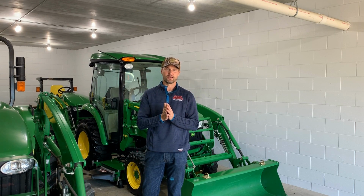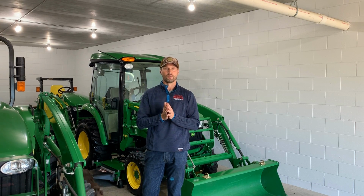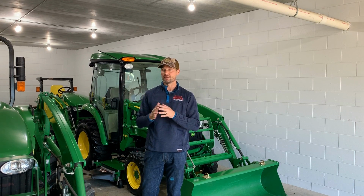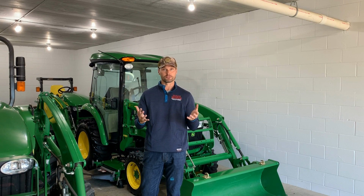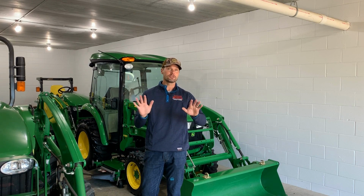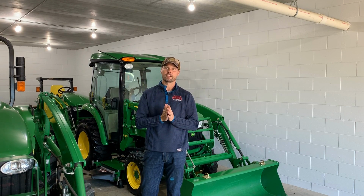Backhoes are another item that I suggest you buy with the tractor if you want it. It's one of the most popular questions I'm asked every day: how much to add a backhoe? Well, backhoes are very, very, very expensive. You have not just the backhoe, but the hydraulic system and subframe that goes along with it. I highly recommend, unless you have a major need for a backhoe on a long-term, continual basis, rent yourself a mini excavator. It'll be a lot more efficient and a lot less expensive in the long run.